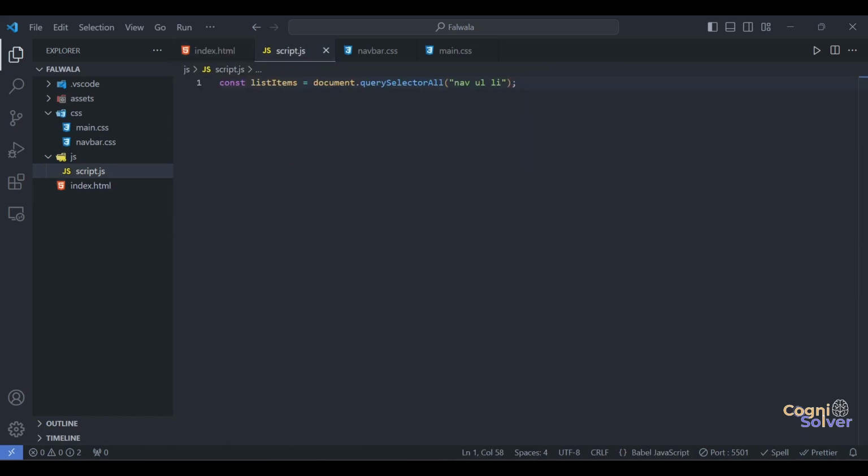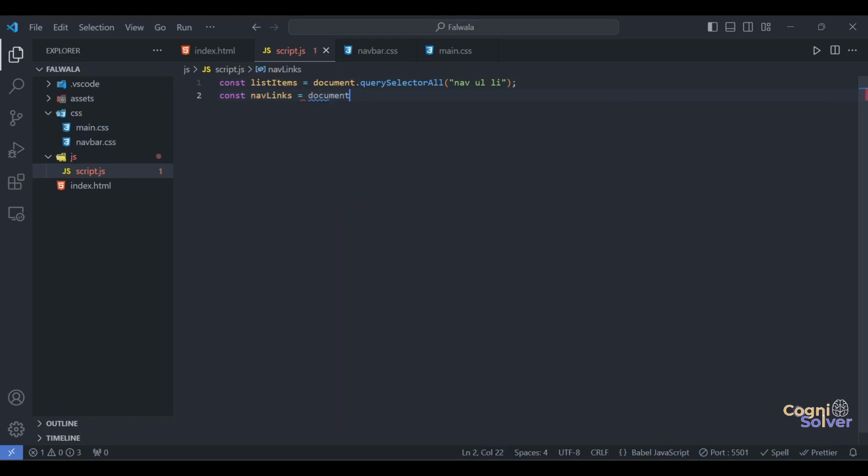We have said to this JavaScript function that from document, run this query selector all method, which will select all the elements inside this fashion. So under nav you will select all the LIs. LIs means list items. And I think we'll need one more variable, those anchor tags inside those list items. So I'll call them nav links.